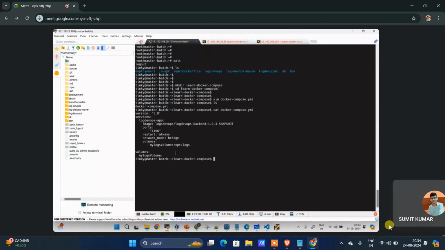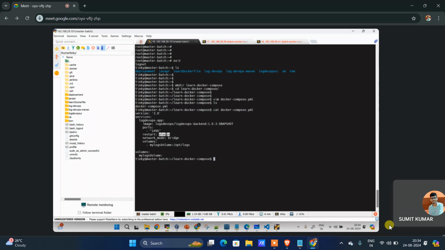Why did you use restart always? Restart always means whenever this container goes down, it will automatically try to restart.